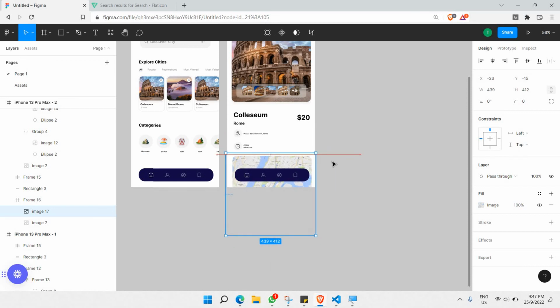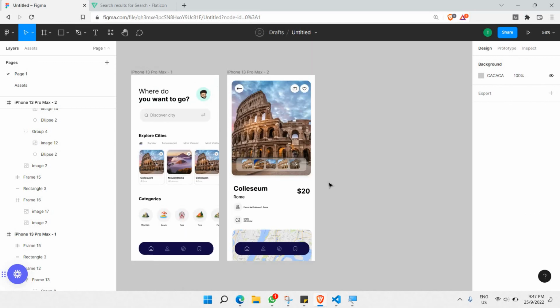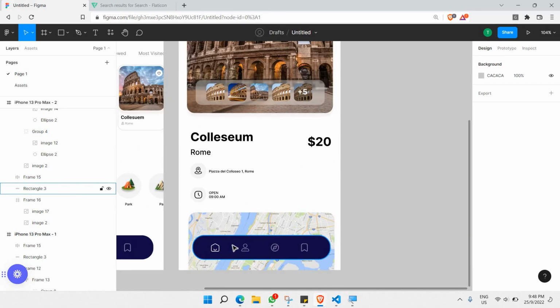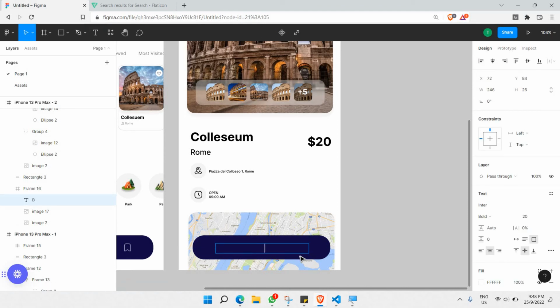Let's go to the following screen. This is actually a navigation bar, but instead of a navigation bar, I'll make it into a button here. In this case, I'll make it say Book Now.